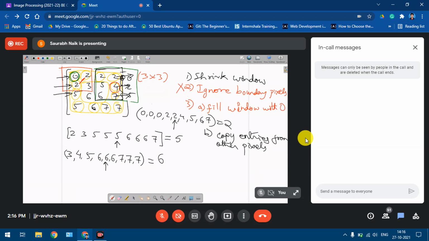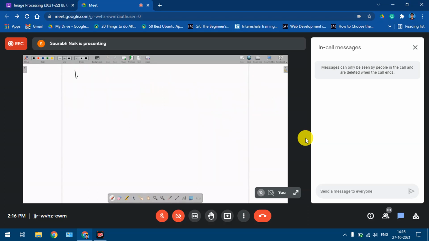Now, another method, instead of just taking these values directly, is weighted median filtering, in which we apply weights to each element. Because we don't find the average as such, what we do is we apply the number of times a particular value is repeated.